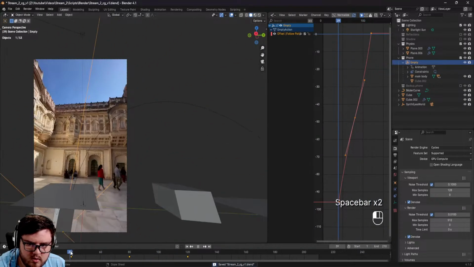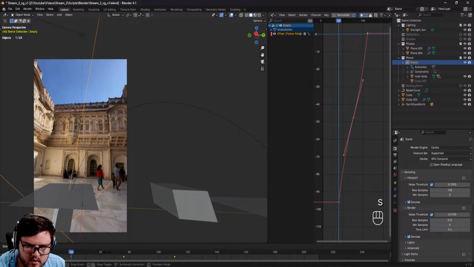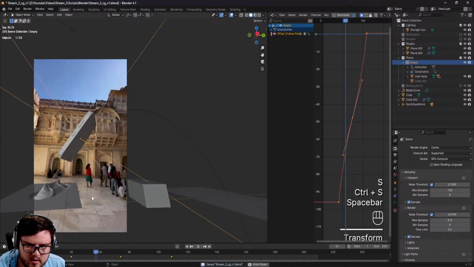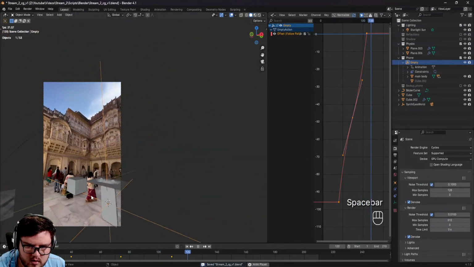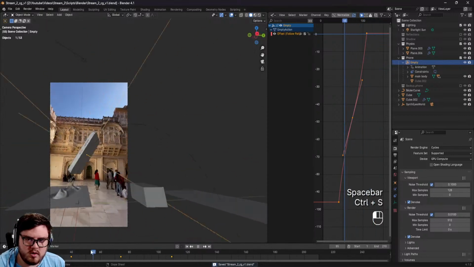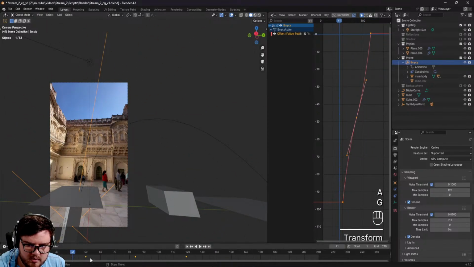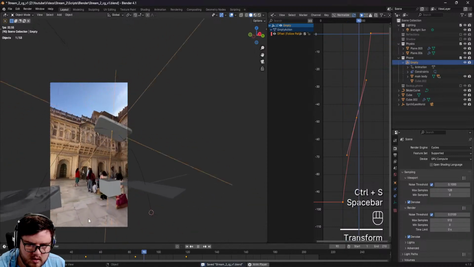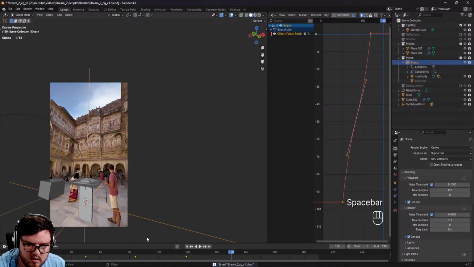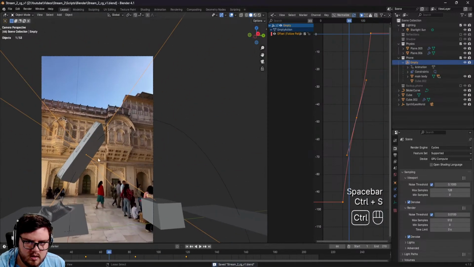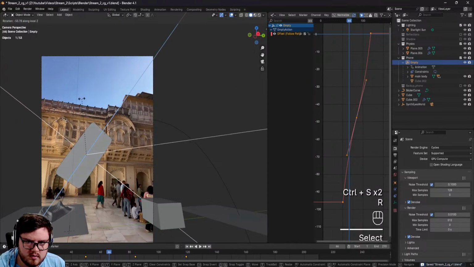Maybe a little bit too slow. If I just bring those in like that. Yeah, I mean, that feels pretty good. I still would very much like it to be in frame the whole time. Let's see if we can get away with doing it at 50. That's pretty good. And then I want to add some rotation into this.